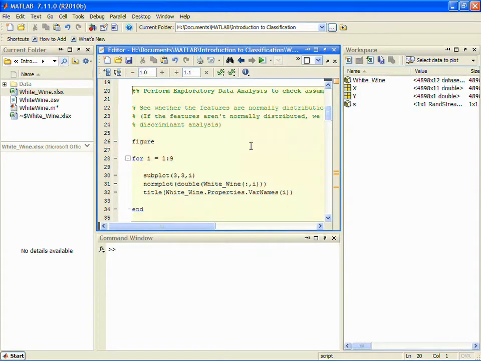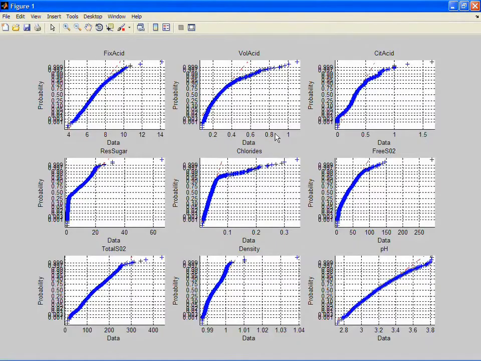As a first step, we're going to see whether or not our features are normally distributed. This assumption of normalcy is central to many of the simpler classifiers like linear discriminant analysis. I'm already pretty sure that my features aren't normally distributed. Many of my features like alcohol content and density can't take a negative value, which means that they don't follow a normal distribution. Even so, I'm going to use the normplot function to see whether this actually has a significant impact on the dataset.